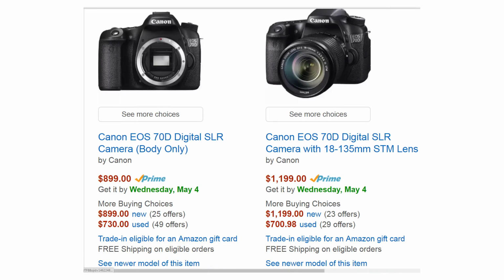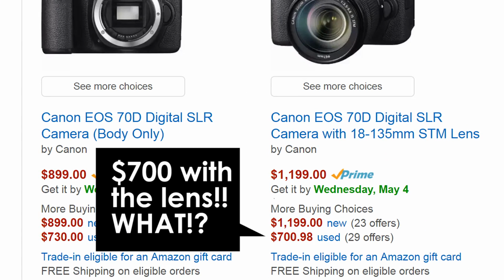Plus, the Canon 70D is right around $1,000 and the Canon 80D is right around $1,200 for really not much more that you need for average day-to-day video creation. And because the 80D is a new release, it's really driven down 70D prices for people that want to upgrade. So I've been seeing them going for around $700 used. And so you can really pick up a Canon 70D, which is a great camera. In fact, it's still my go-to camera.